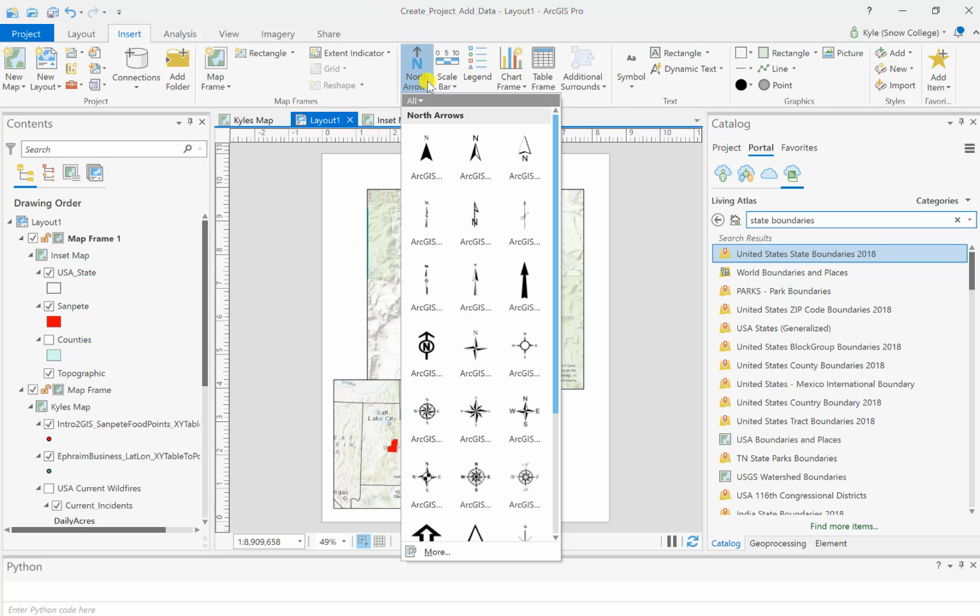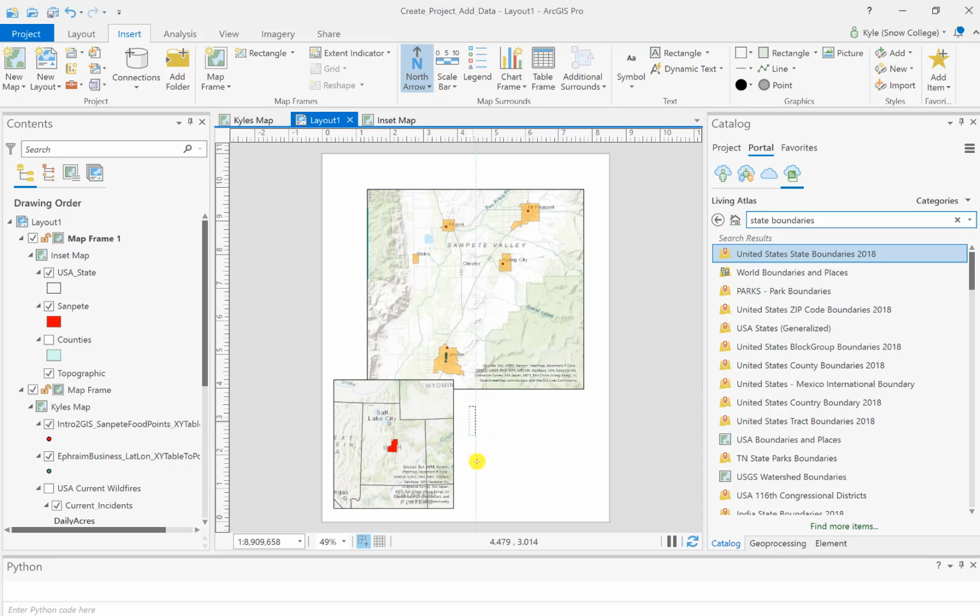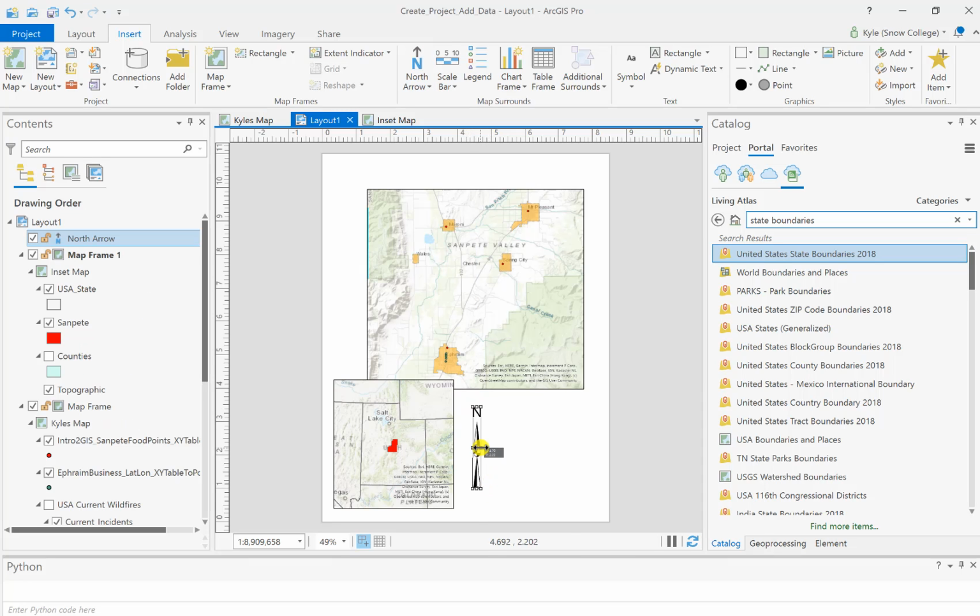There may be a standard at the place where you work, or a standard for a given project. So you'll want to be aware of those things, but for us we just want to make sure that we have those elements included. I'm going to put our north arrow right there. Sometimes it looks good to put it up on your map, so I could do that as well.